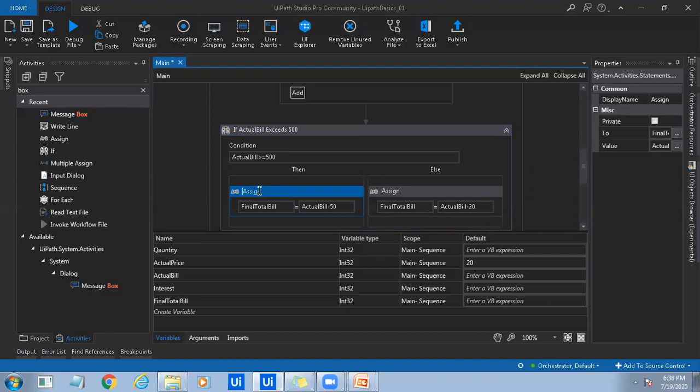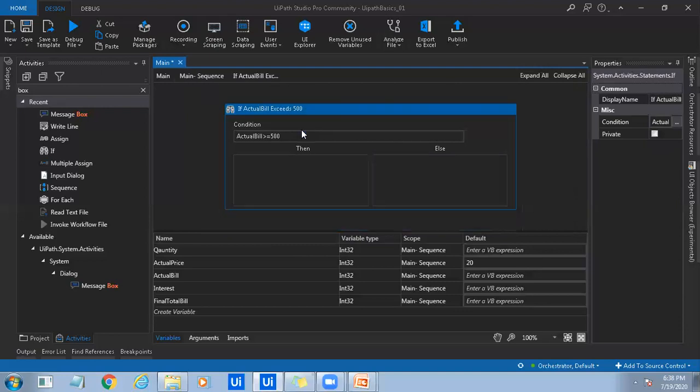So here also I can rename it: final bill when actual bill exceeds or is equal to 500. Here I can put some question marks so that it looks like a condition.